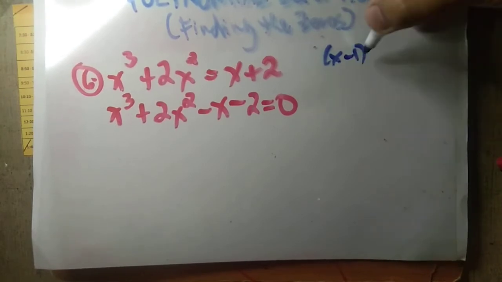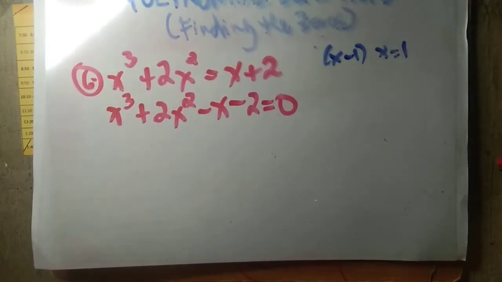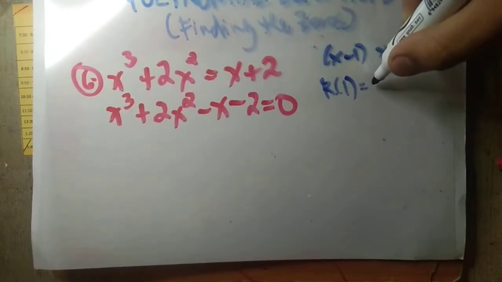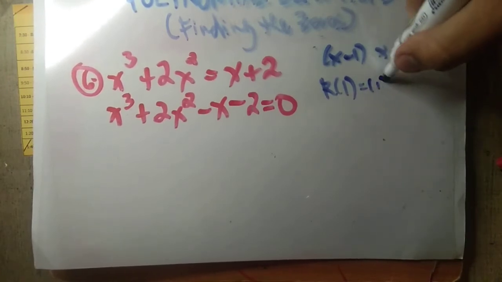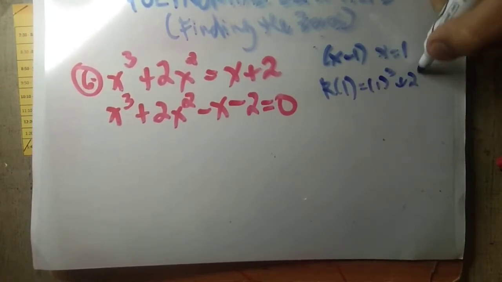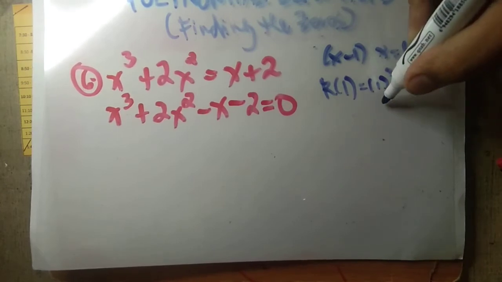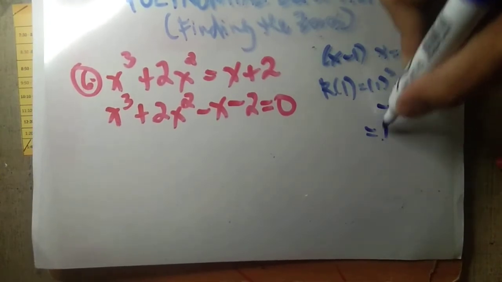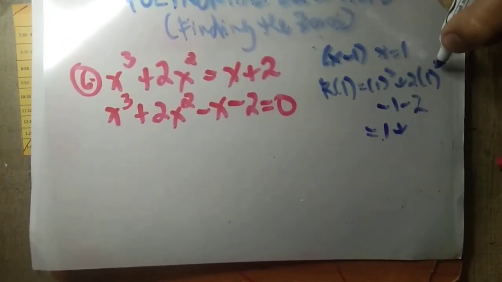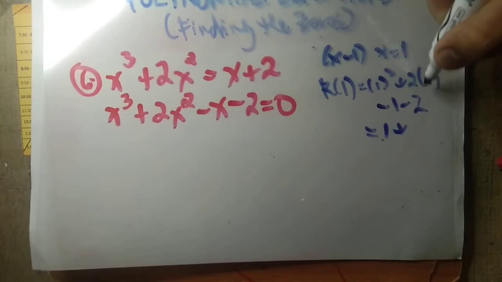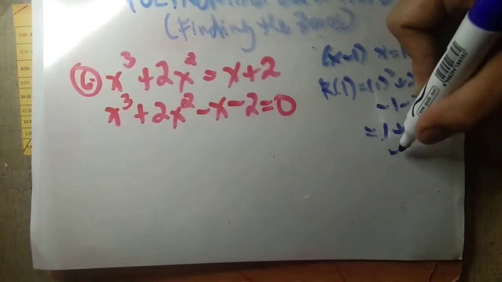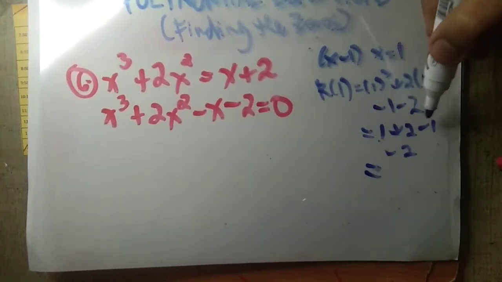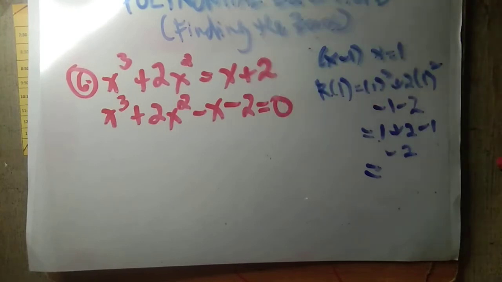So, x minus 1. So, it means that your x here is equal to 1. If ever yan yung 0 niya. So, subukan natin. R of 1 is equal to, okay. So, 1 cube plus 2 times 1 squared minus 1 minus 2. Subukan natin kung tama siya ha. 1 cube obviously is 1 plus 2, 1. Diretsoin na natin to. Madali lang naman to. 1 squared is 1 times 2 is 2 minus 1 minus 2. Ayan, obvious na yan. 1 plus 2. Ayan, pagkakapartner lang naman yan. 1 minus 1, 0. 2 minus 2, 0 din. Gusto nyo, pahirapan nyo.